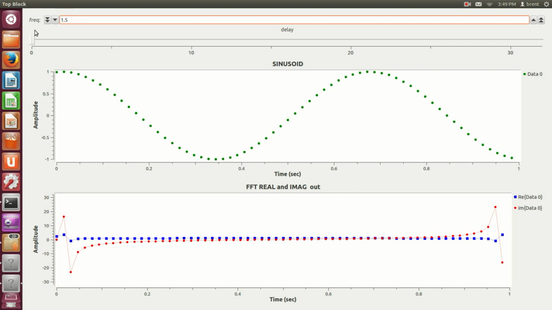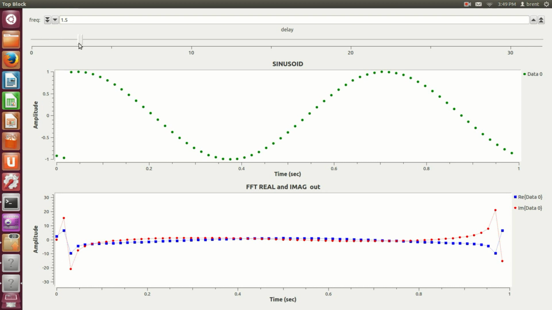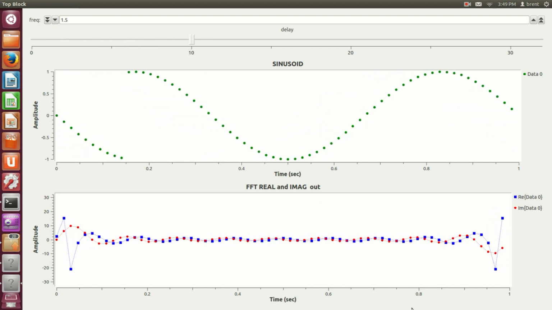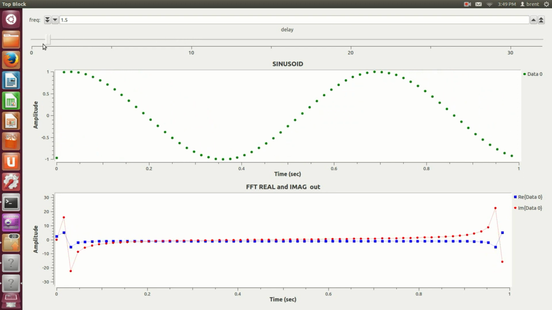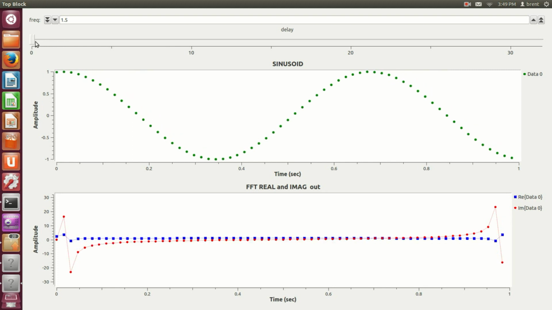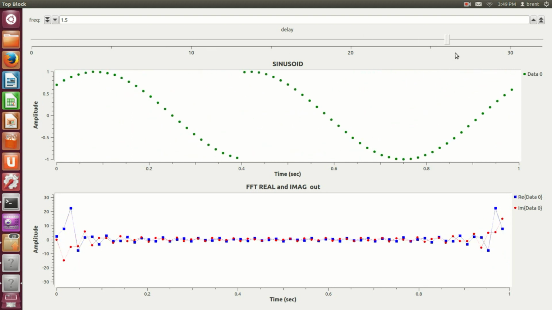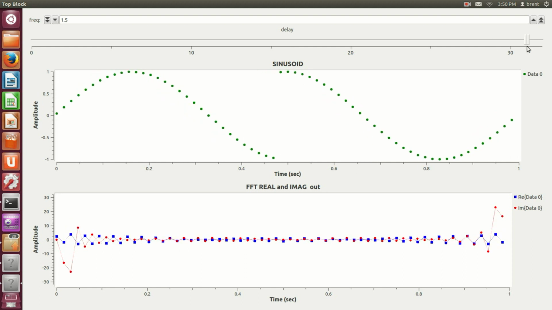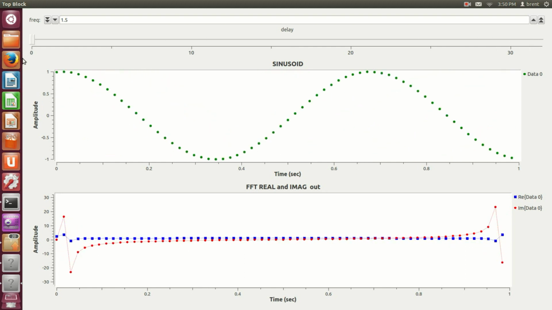And if we change the phase, we can start rotating the phase. And you can see the cosine. I mean, look at that. It's just rippling and wobbling all over the place. That's because of this huge discontinuity, which, by the way, really is the same whether we're doing the FFT here or whether we're doing it here. The FFT has to deal with that discontinuity, whether it's in the middle or whether it's there and there.